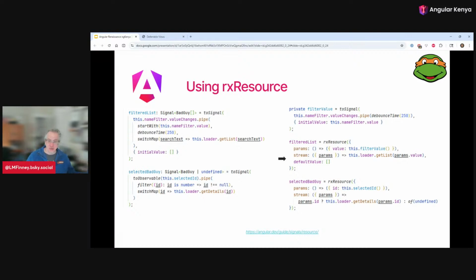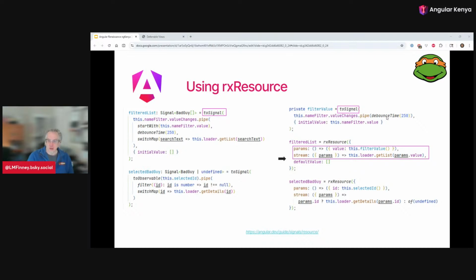So what is it like to use these? Well, it makes our life a bit easier. Remember, for the filtered list before, we started with an observable and then converted it to a signal. Now, we're still going to start with an observable, but a lot of that stuff can now be delegated to the resource. The only part of this that we really need to be done still in the observable before the conversion to a signal is that debounce.